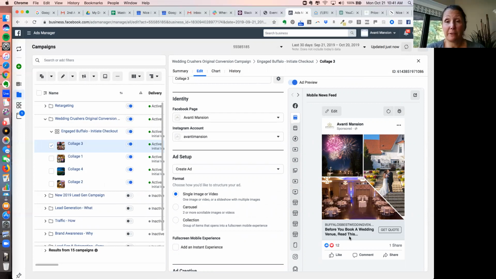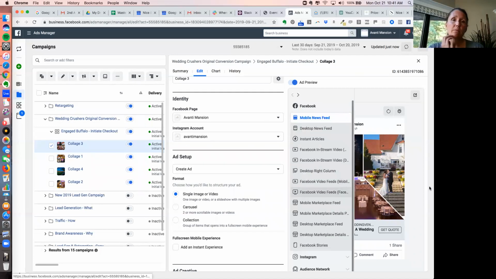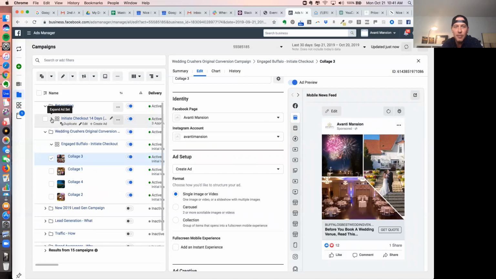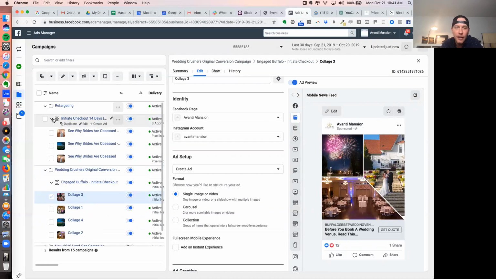Yeah, that's all right. I mean, it works. They haven't booked a wedding venue yet, so it's targeting the right person. Nobody's going to go there and be mad. No, that's fine. Then once they get there, the retargeting needs to be not so clickbaity, and it needs to be like some good meat and potatoes.